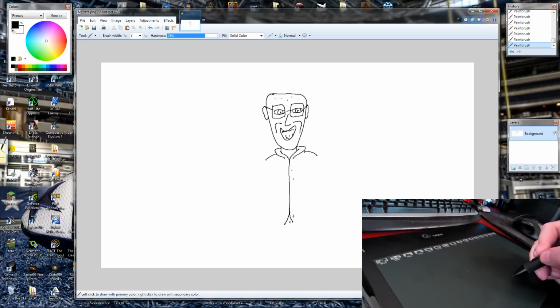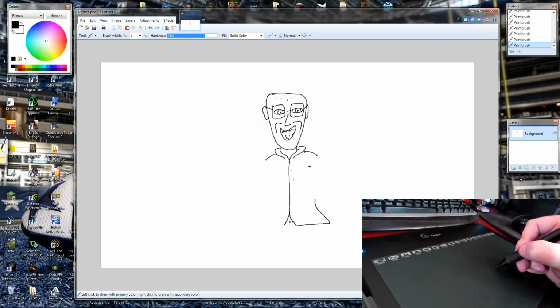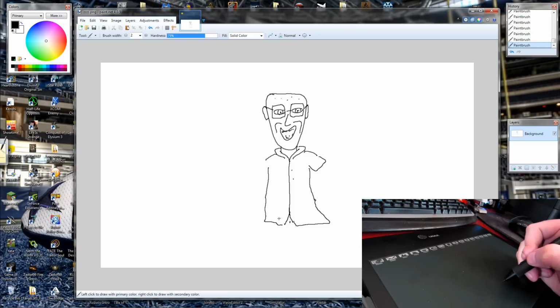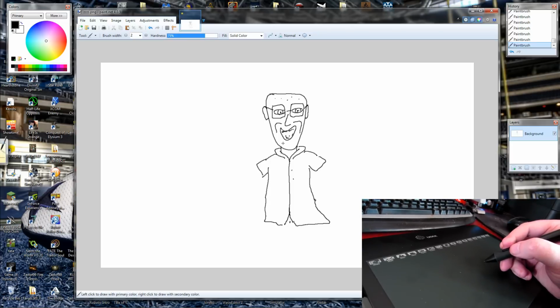Now, I am certainly no artist. I'm far from an artist, but I got to where I could draw my grandfather, at least for my comic, pretty decent, just from doing the same thing. And it's just repetition, you know. So if you're wanting to be an artist and you haven't done a whole lot, I am certainly not talented. I haven't even spent that much time on it, but it's just repetition.